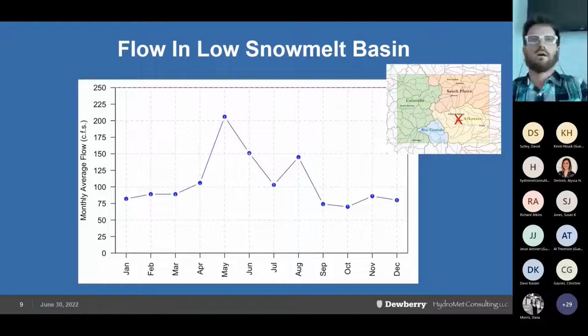And so now we're going to step through and talk about a different basin. Now we're focusing on a much smaller basin. This is the Fountain Creek Basin. This is the site just north of Pueblo, where the Fountain Creek comes into the Arkansas. And what we see is that it's a quite different picture. Even though Fountain Creek, the basin, has higher terrain with a snowpack, we don't really see that much of a snowmelt on average. We see a little bit of a spike from about 100 to 200 CFS from April to May, and then kind of a slow decline.